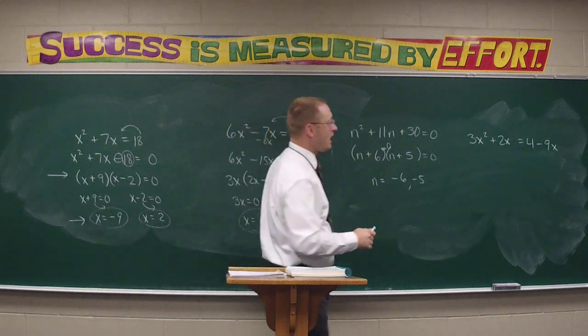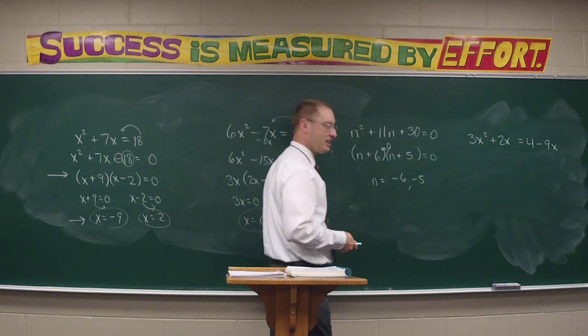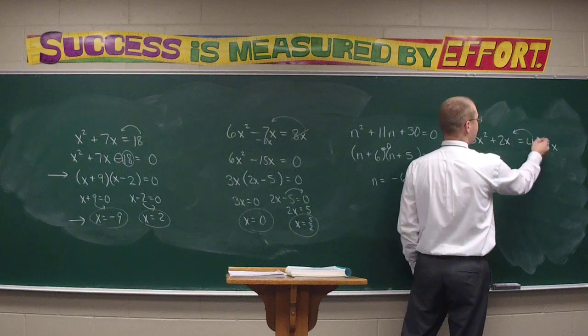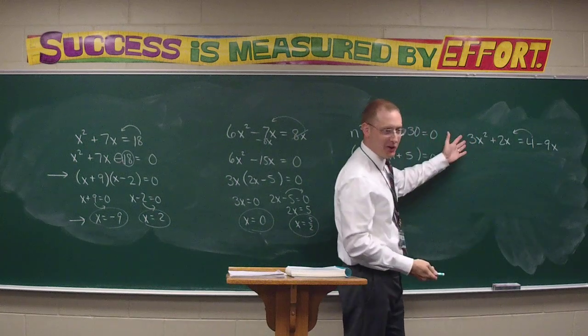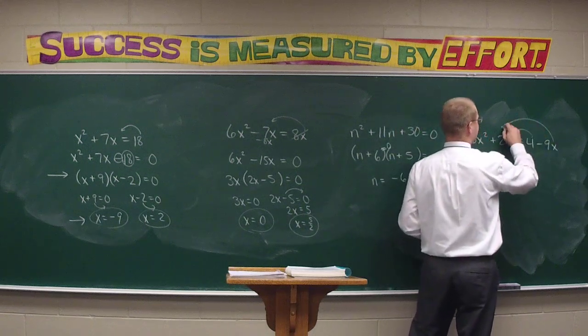All right, so let's try this from the top. Rewind. All right, as we come to this next equation, Brandon, what do we need to do first? Bring 4 negative 9x. Yeah, I want to set it equal to 0. The x squared's already positive. I don't want to move that. If it were negative, of course, I'd move it to the other side, but I don't want to move that.